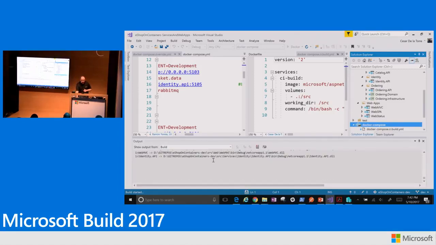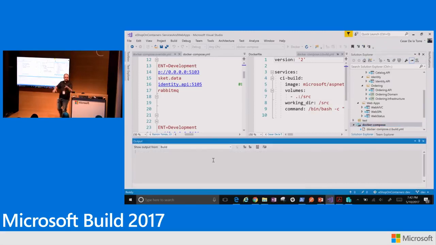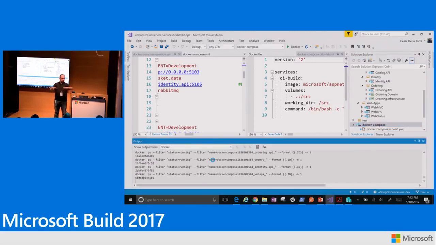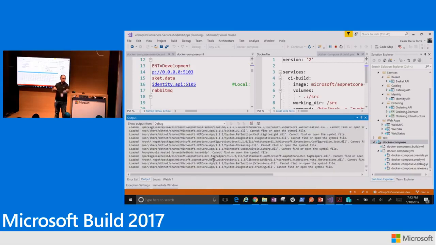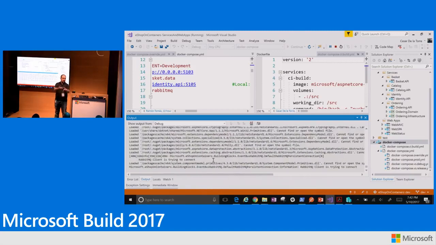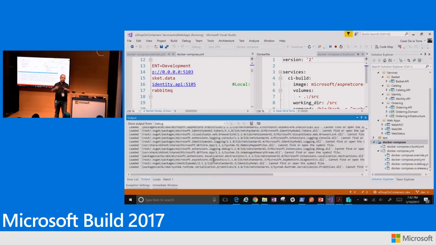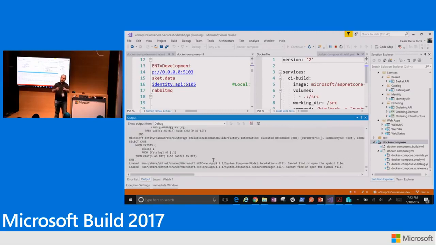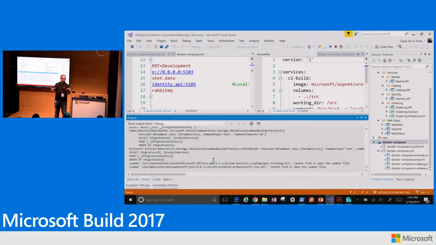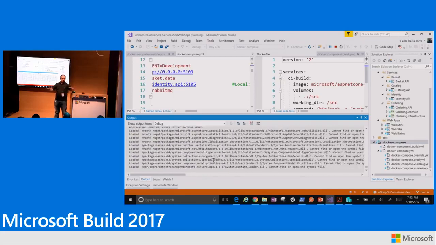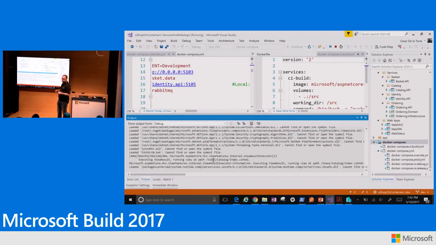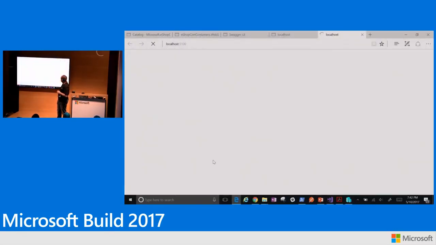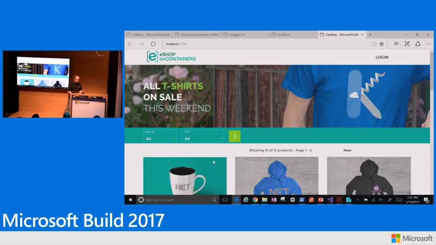Something interesting here is that because we are loading different containers, because we have like 7, 8 containers, maybe the web API is trying to reach a SQL container and it's still not ready. So that's one case where we are using that resiliency that I mentioned. We are doing retries. The SQL container is not ready, but after a while it will be ready. So once everything is ready, because of those retries, the solution will pop up from Visual Studio, the default application, as you see now. And here is the application, right?